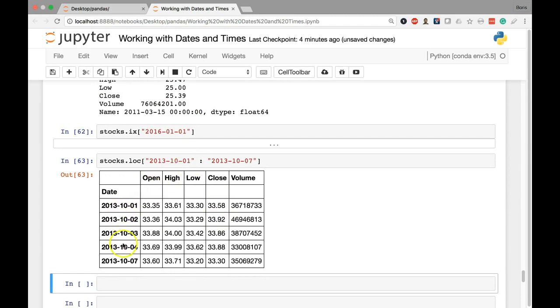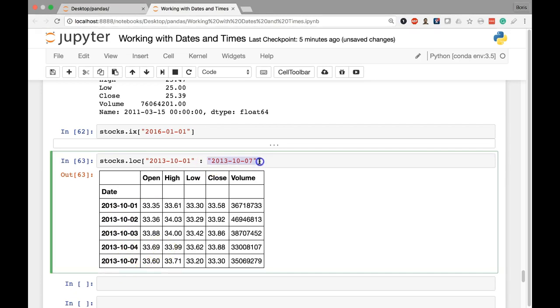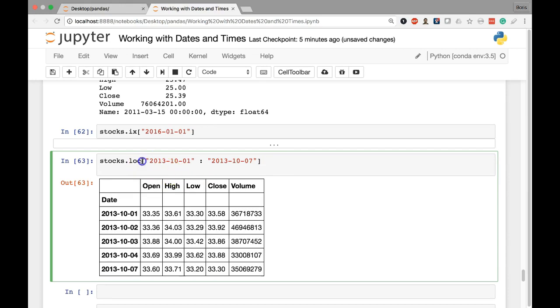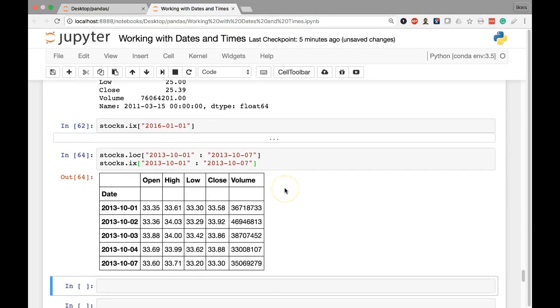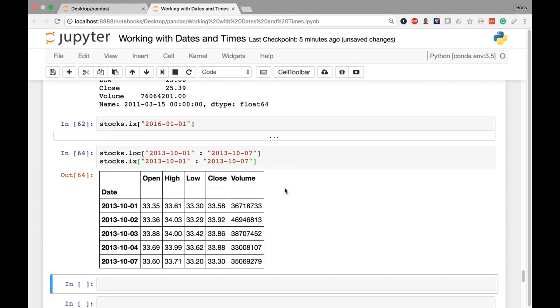It's also smart enough to realize, of course, that even though these are dates, it's looking at them as index labels. So even though we don't have values for 5 or 6 among the days in October, it's going to skip and go right to this end date, which is October 7th. It's looking at it basically like a regular string label, so it's just running until it finds those values. And the same thing would apply for ix, so I'm just going to copy this exact thing. You can use whatever method you prefer. Some people, I think, will argue over which ones are more efficient. I personally prefer ix just because it's the best kind of error-proof one to work with.